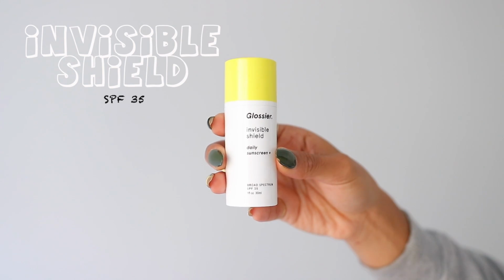All right, I feel like it's been a while since I sat in front of you guys and talked and did my makeup. I really love makeup. I would love to just share more with you guys. First, I'm gonna start by applying some SPF. This is the GLOWIER Invisible Shield. She's that girl. If you haven't heard about her, you need to go get your life, okay?